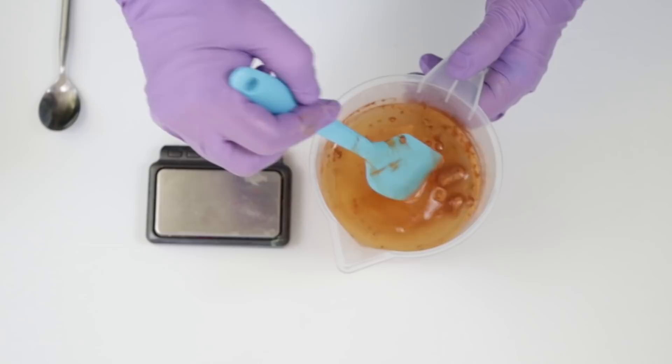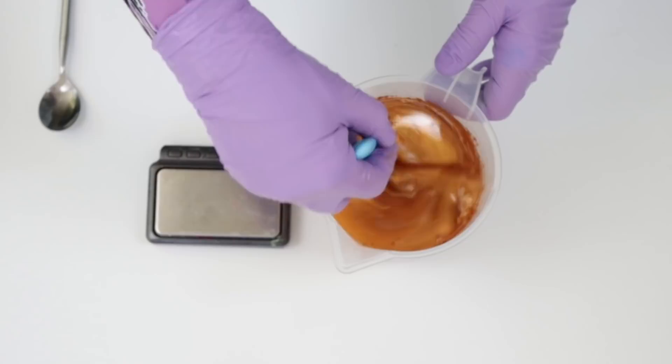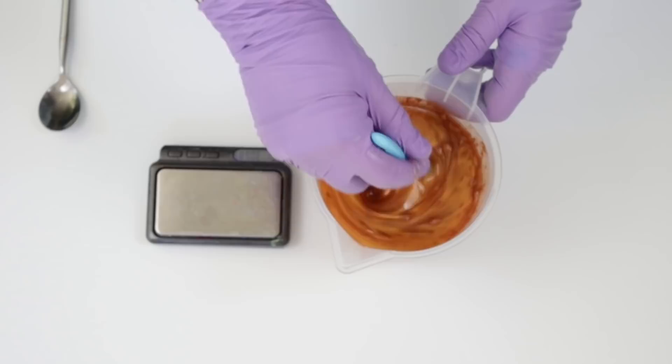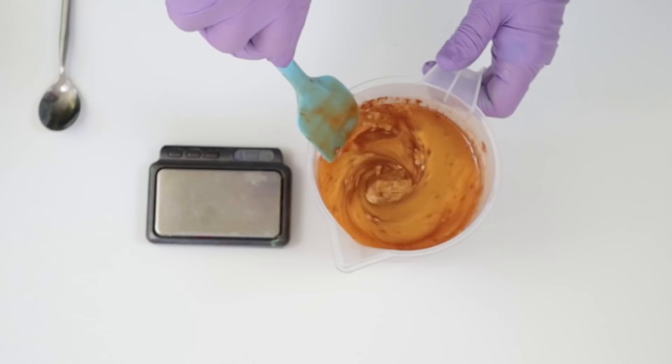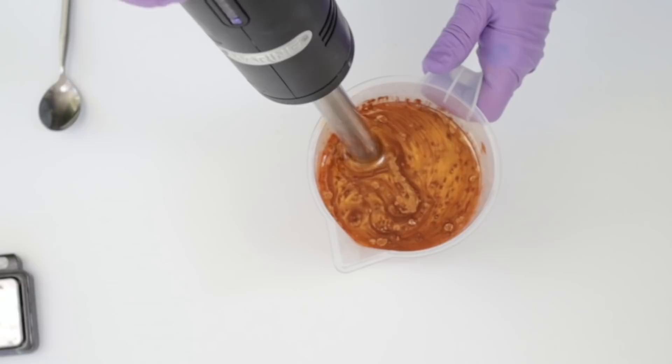I do tend to give my micas just a little bit of stirring with my spatula first, just because I find if you plop the stick blender straight over them, you can't then burp your stick blender properly and keep all that mica in the bell of the stick blender. So I do tend to start mine off just stirring them in. It doesn't have to be perfect. Once I've got rid of most of the lumps and bumps, then I can go in. And remember, at this point all I've got here is just my oils.